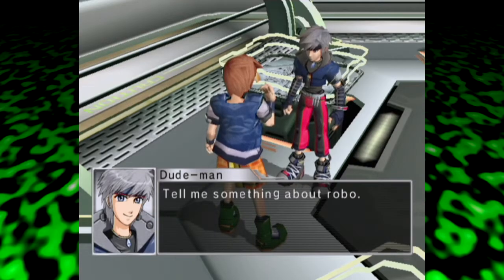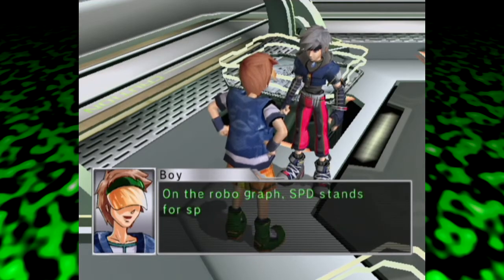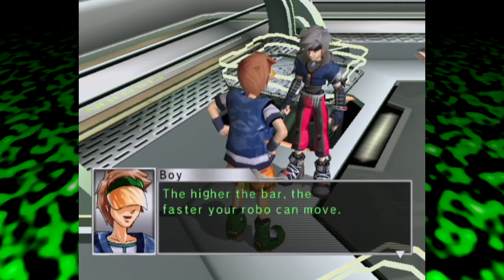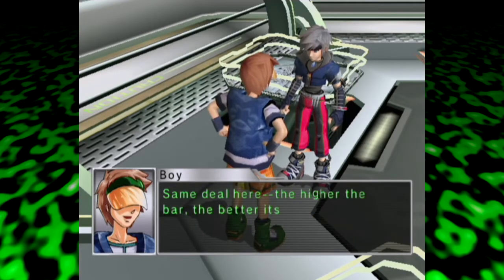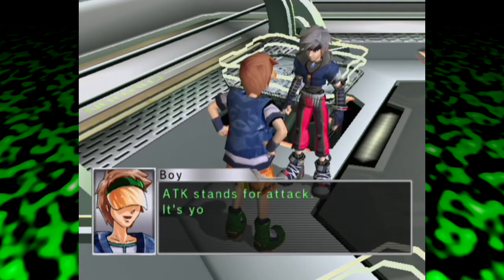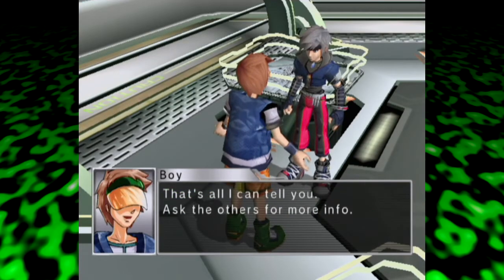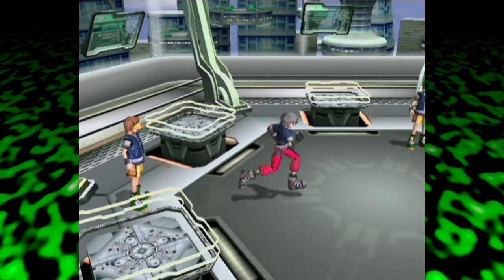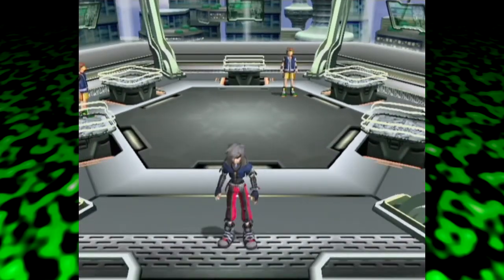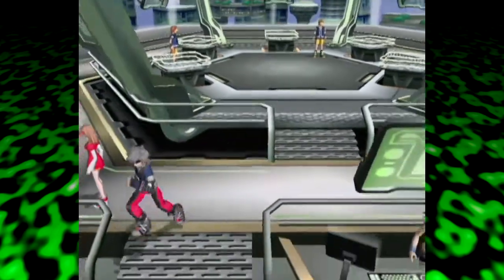Tell me something about Robo. Let me tell you a little something. On the Robo graph, the higher the bar, the faster your sky measures your Robo's aerial ability. Same deal here. The higher the bar, the ATK stands for attack. The higher the bar, the more damage you... That's all I can tell you. Ask the others for more info. Sorry, you can't get complete sentences here. If you want complete sentences, you'll have to talk to someone else.